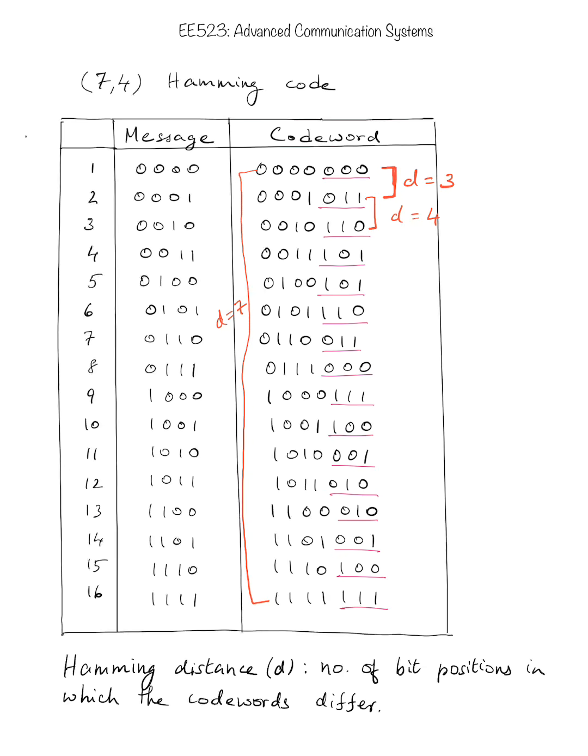So let's do one more example. For example, if we do between, say, code word number 5 and 6. Okay, so between 5 and 6, the first position is same, the second bit positions are same, the third also are same, the fourth, that's different, so that's one position which is different. Here it is same, here it is different, so that two positions which are different, and here also is different, so that's also one more position different. So totally they are different in 3 positions. Therefore the Hamming distance between these two, D is equal to 3.